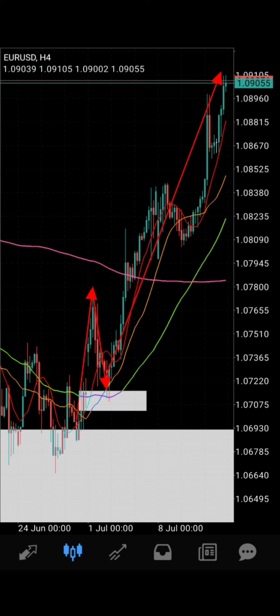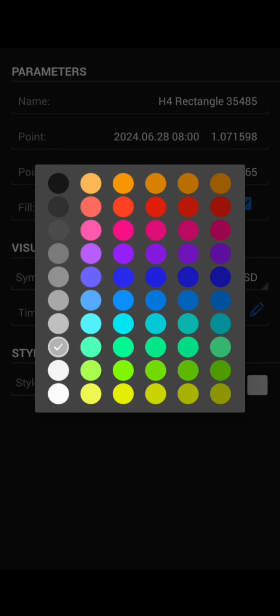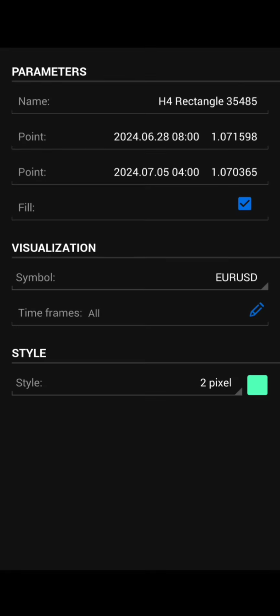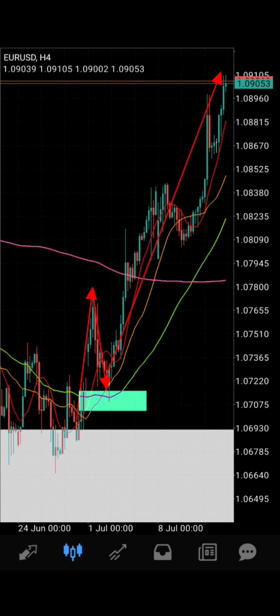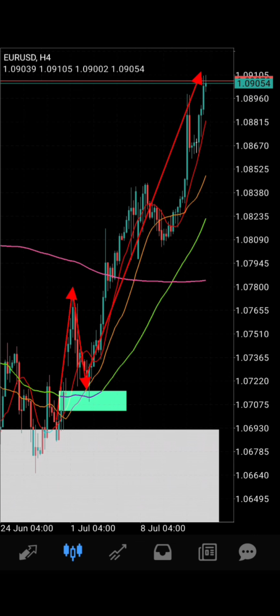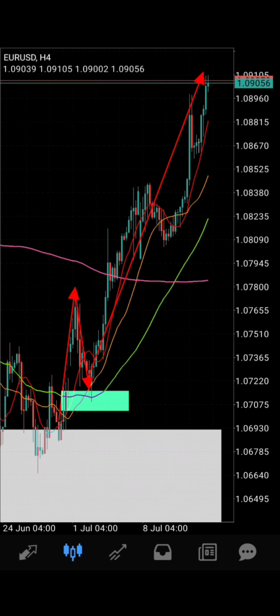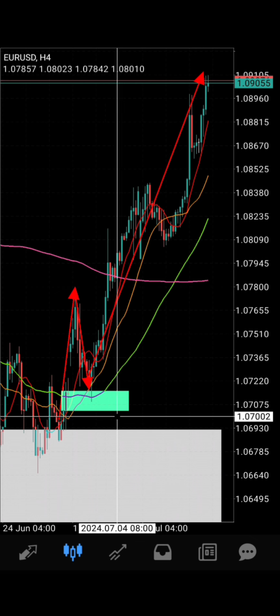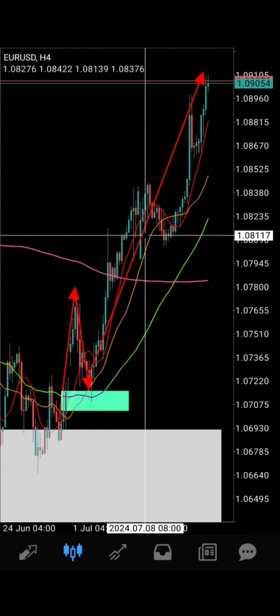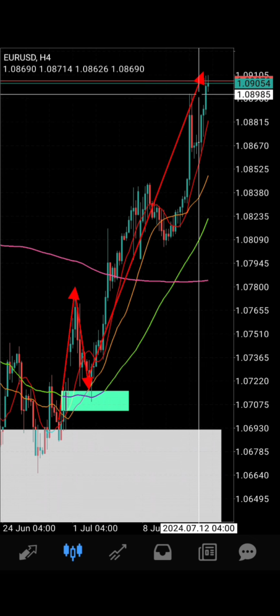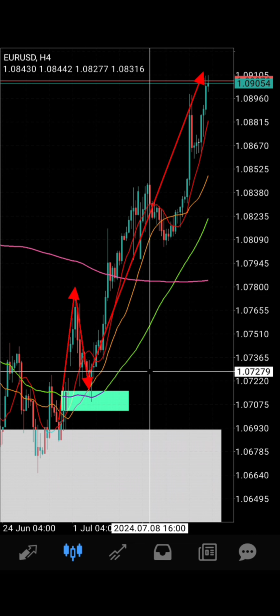So here at this zone, guys, this is where they left orders, right? This green zone right here, this is where they left orders and then came back to fill those orders and then continue in their planned direction, right? If you watched one of our previous videos, you'd see that we had a buy trade right here that we held, and we're still holding some of those trades even now, right?